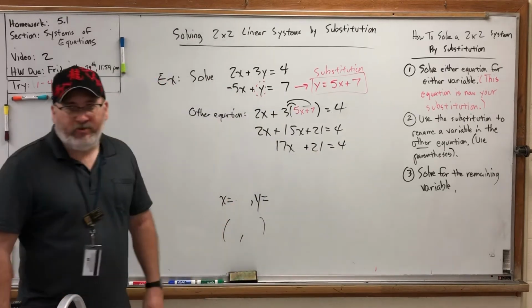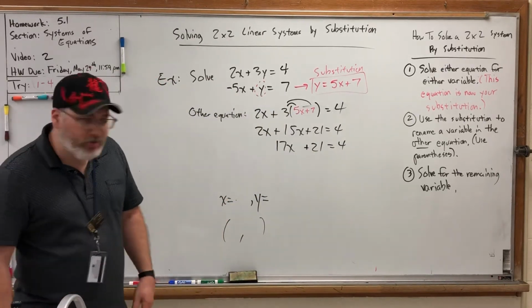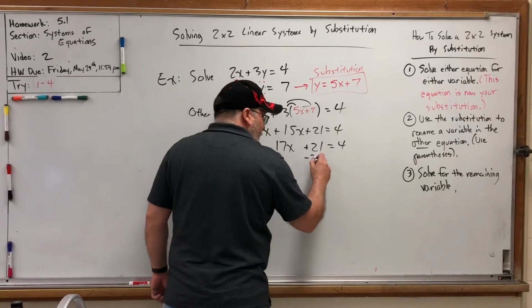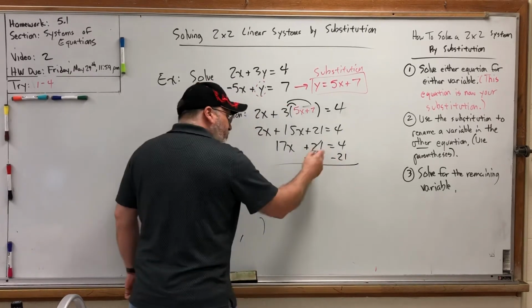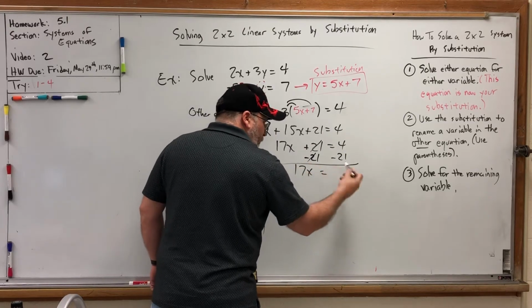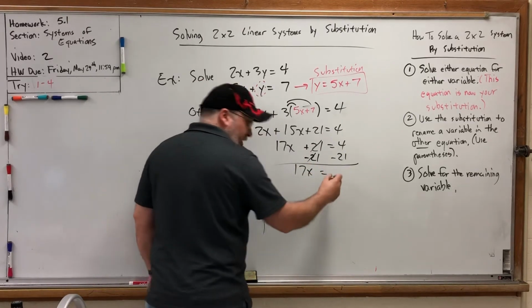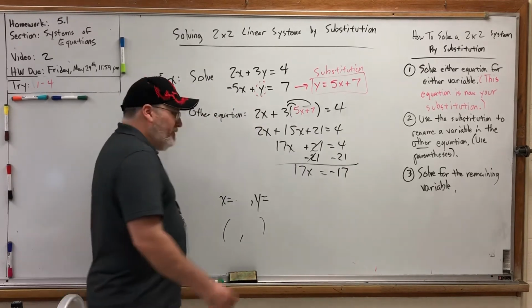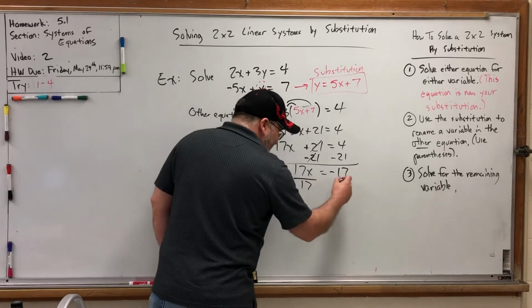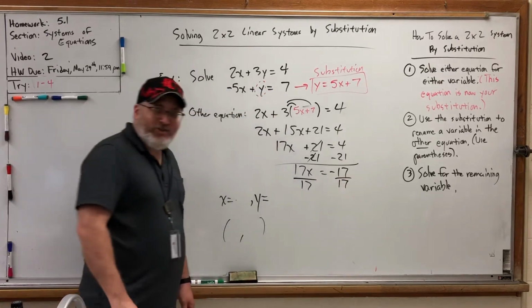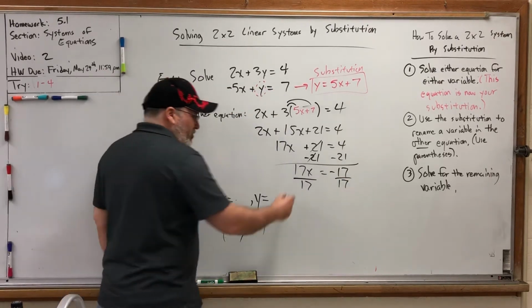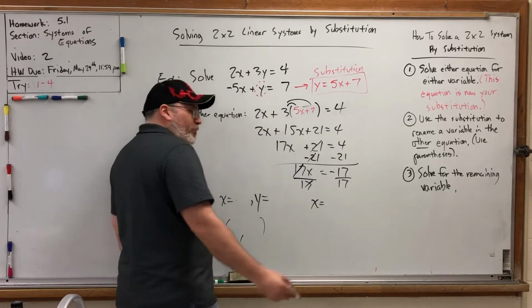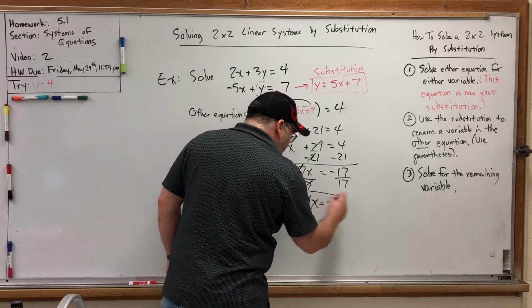Now this is just a simple linear equation. It's a pretty straight path to the end. Finish isolating the x. Subtract 21 from both sides. 17x equals 4 minus 21 is negative 17. That's good because my next move is to divide by 17. And 16 out of 17 times, that turns out bad. In this case, it doesn't. Divide both sides by 17 and we get x equals negative 1. Hooray! We solved for x.